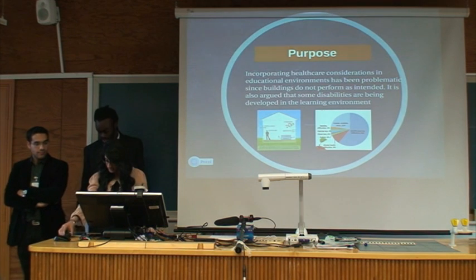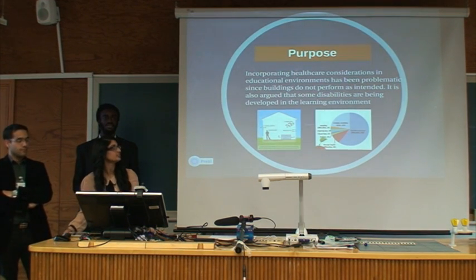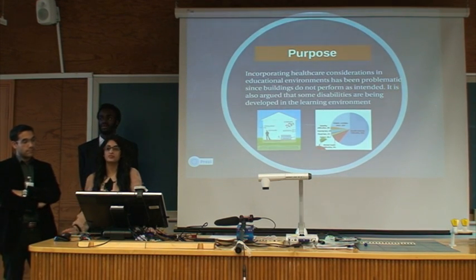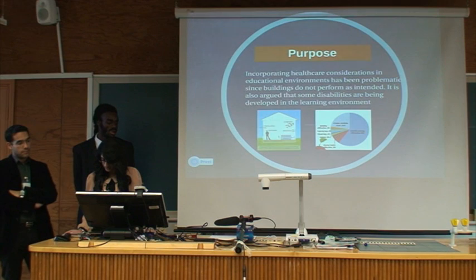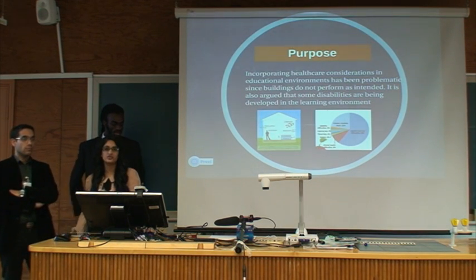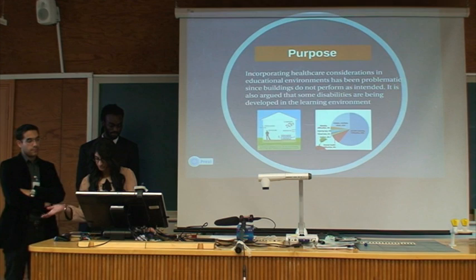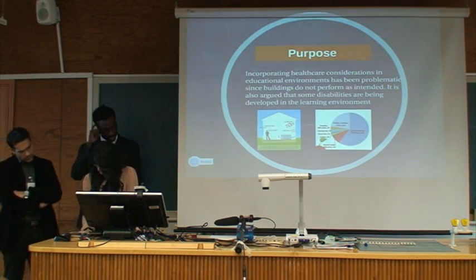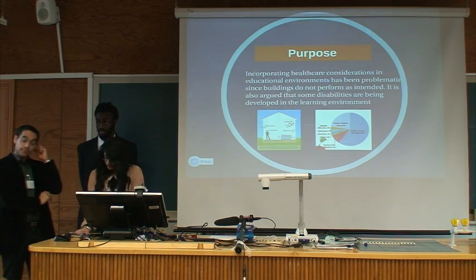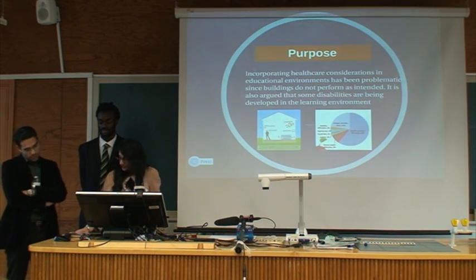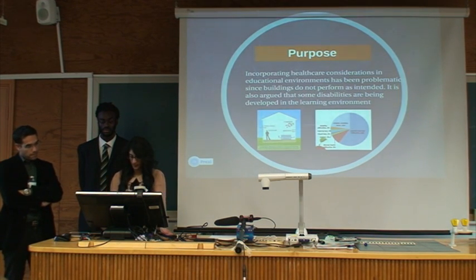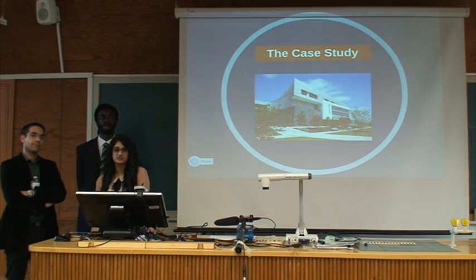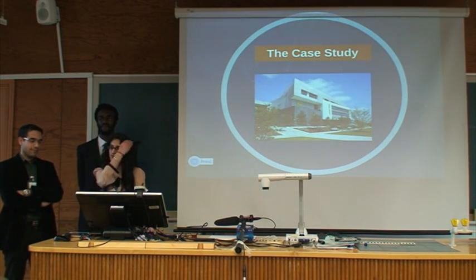So our purpose is to incorporate healthcare considerations in educational environments, as buildings do not perform as intended. Additionally, apart from common illnesses such as cold and flu, it is argued that some disabilities, such as dyslexia and visual loss, can be developed in a learning environment, and they are going to be discussed later on. The case study chosen for this project is considered to be one of the most sustainable buildings in the West Midlands region in England.